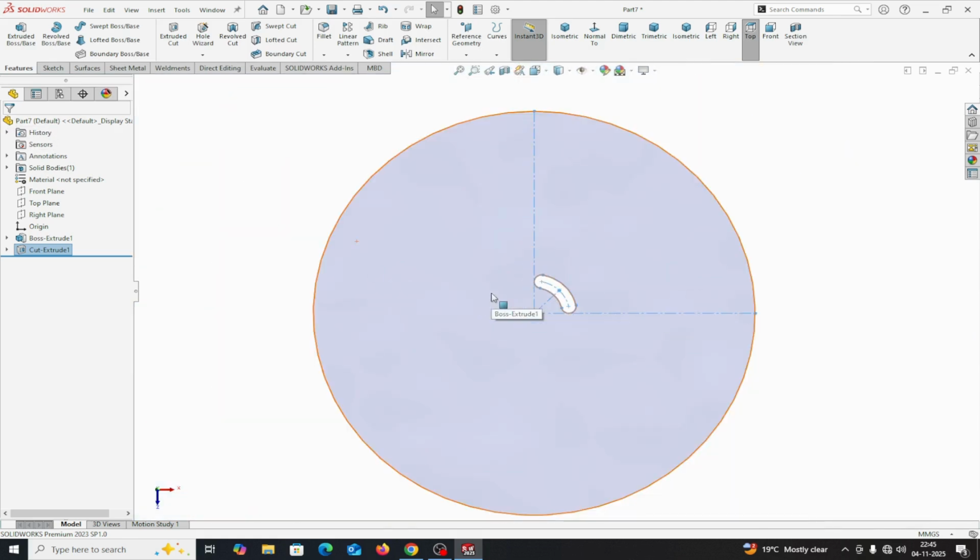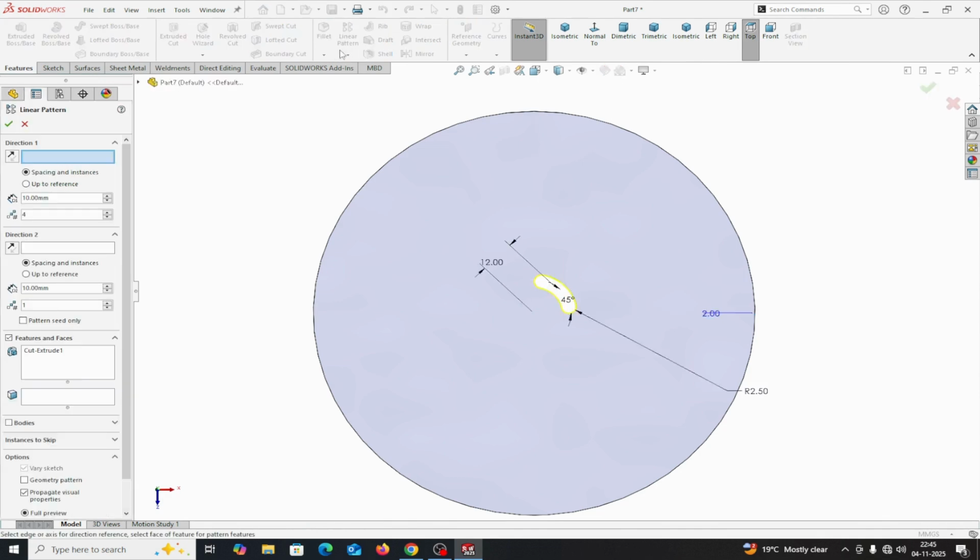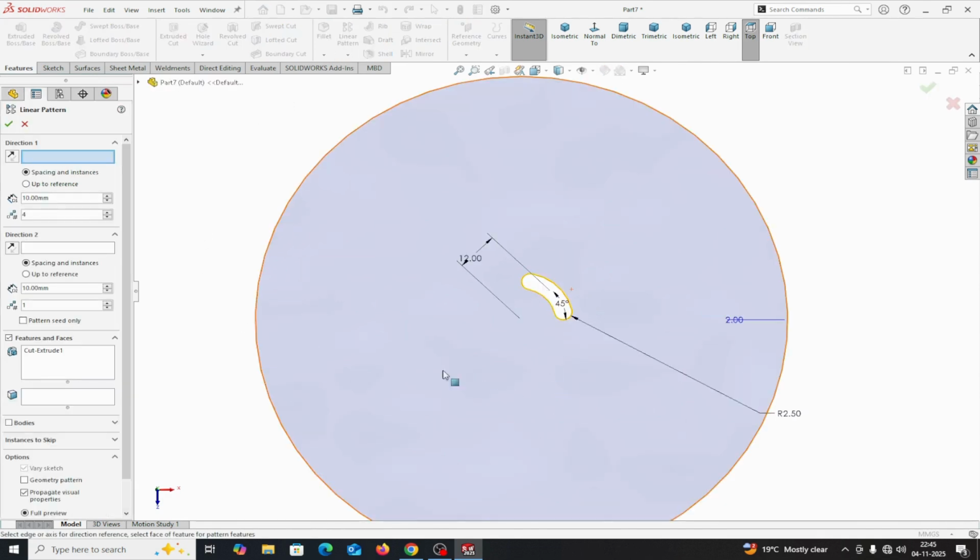Okay. Now, linear pattern. Suppose I select this direction. Now vary sketch pattern is inactive at this time.